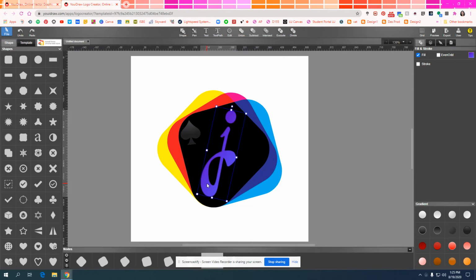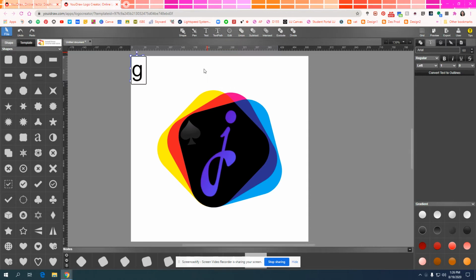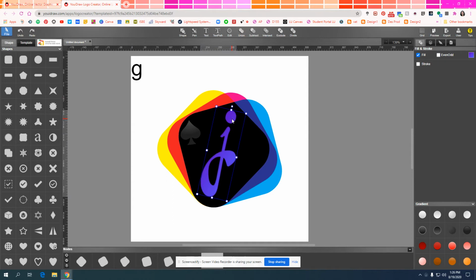If you double click on the J, you'll notice that these little icons are there. And what that means is you can move these around, and that gets real complicated. That's stuff that we don't really want to deal with yet. If you click text, you get a new window here, which allows you to type something like a G or whatever for your initial. I had thought that this was text and I could change it, but apparently in this template, it's not. But that's for the better.